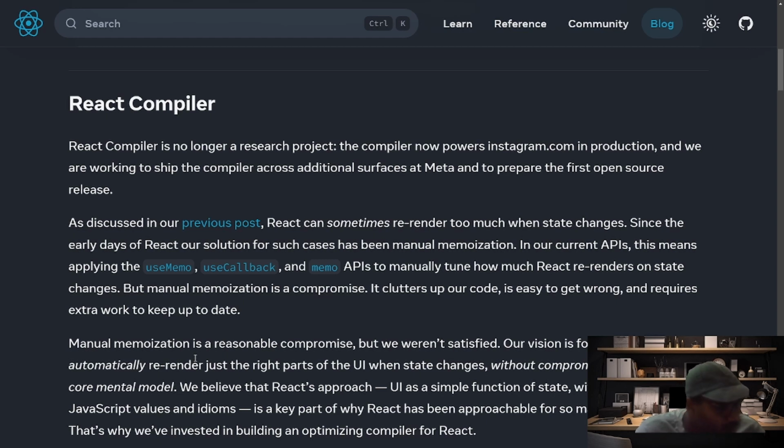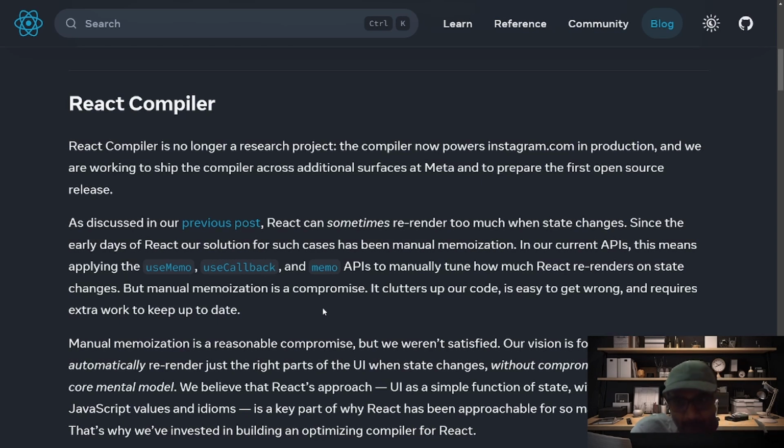We know how these three work: useMemo hook, useCallback hook and React.memo are for manual memoization, and they improve the performance of the page. That's the purpose we use them for. With the React compiler, there's no need to write useMemo, useCallback and React.memo; instead, they are going to introduce the React compiler.